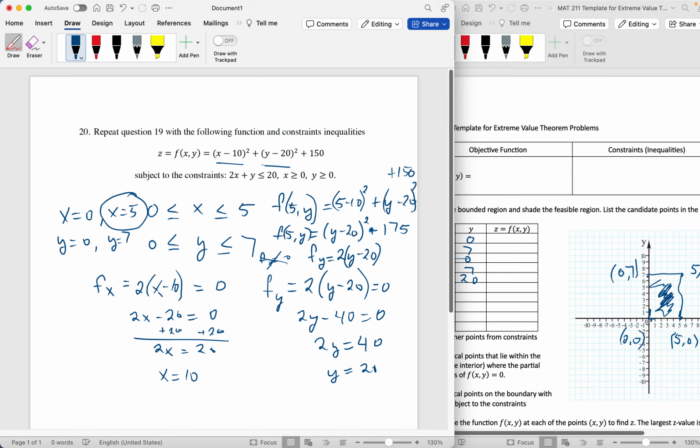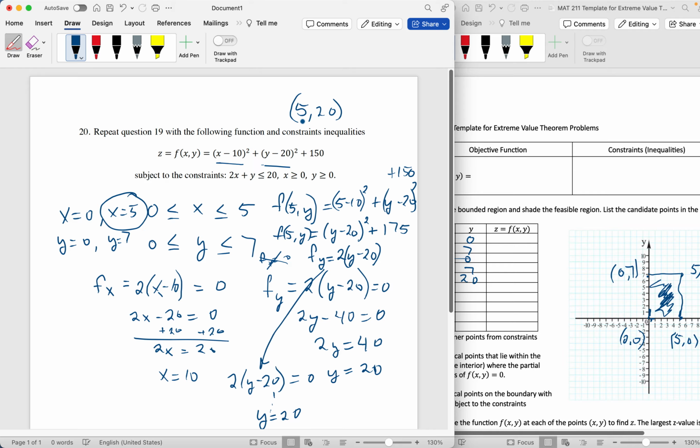And then it's to the first power. So y minus 20 there, and then the derivative of y is 1, so times 1. Let me come down here. We set this equal to 0 and solve for y, which is basically the same thing we solved here. We've already got that y was equal to 20. So there's a boundary potential maximum or minimum at the point 5, comma 20.